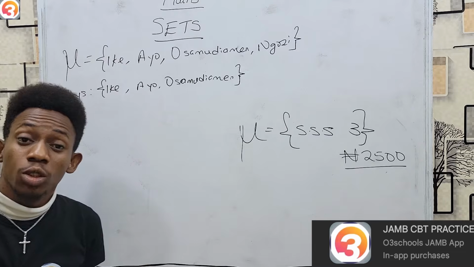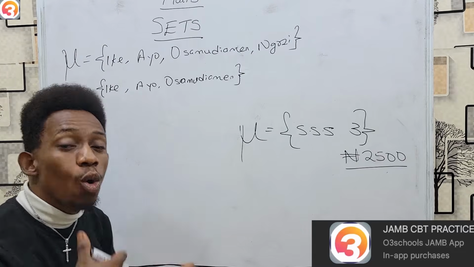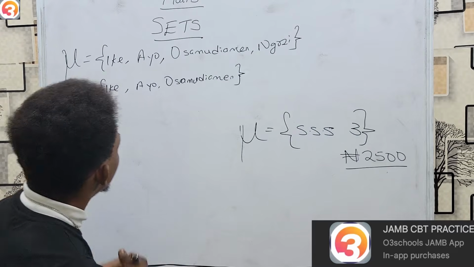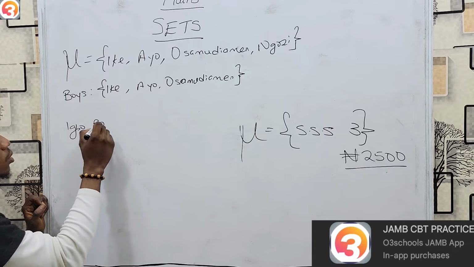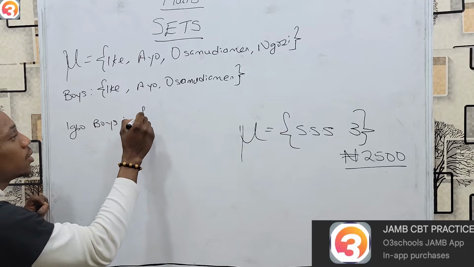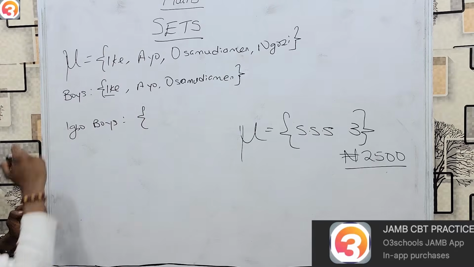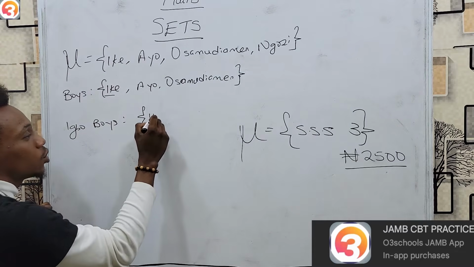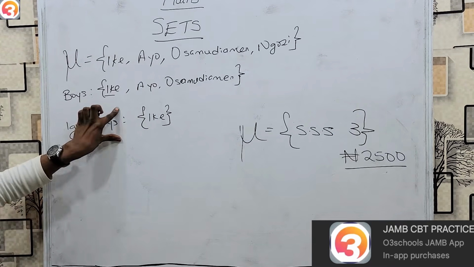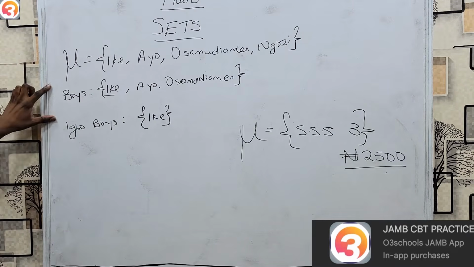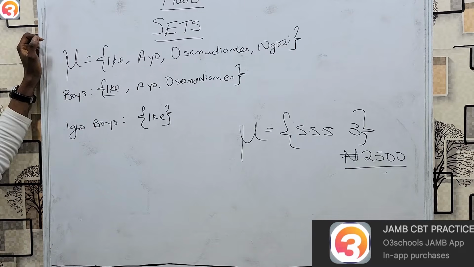And it's also possible for you to get a subset of a subset. Let's say I want a subset of Igbo boys. Then that automatically means that the Igbo boy in this group was Ike. So he comes here. And so you see, this Igbo boys set is a subset of the boy set, which is a subset of the universal set.